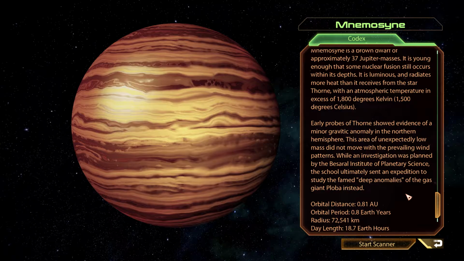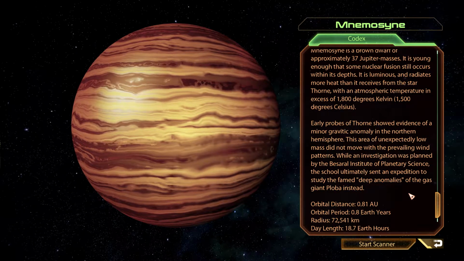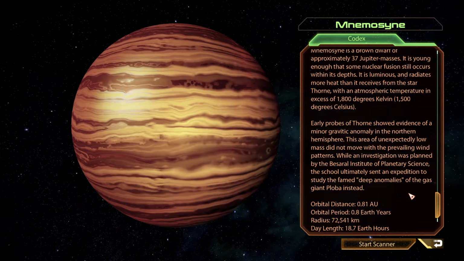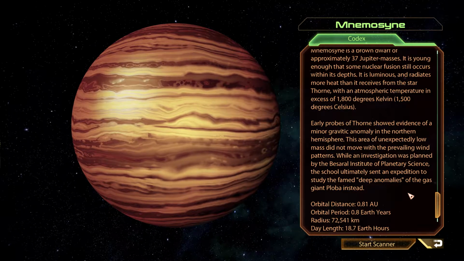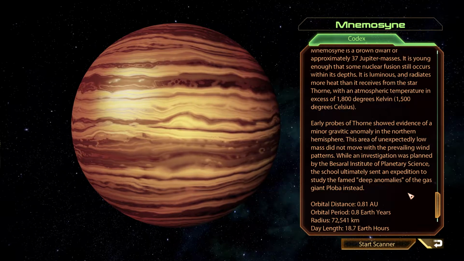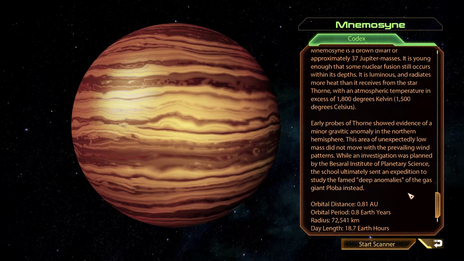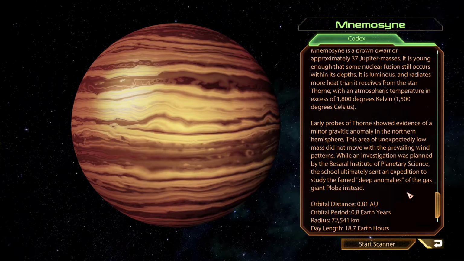Early probes of Thorn showed evidence of a minor gravitic anomaly in the northern hemisphere. This area of unexpectedly low mass did not move with the prevailing wind patterns. While an investigation was planned by the Bessarel Institute of Planetary Science, the school ultimately sent an expedition to study the famed deep anomalies of the gas giant Ploba instead.